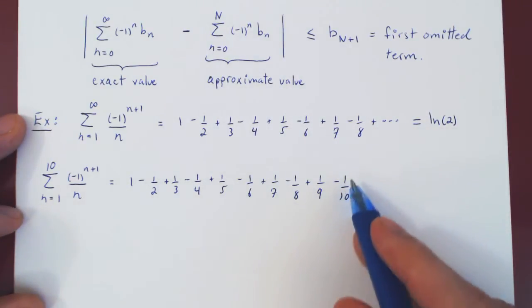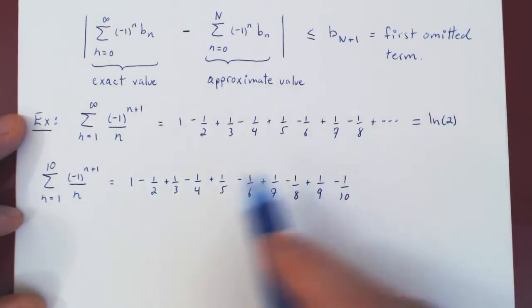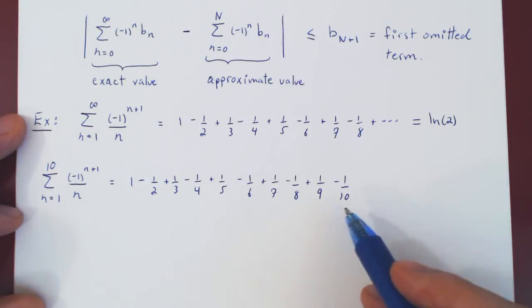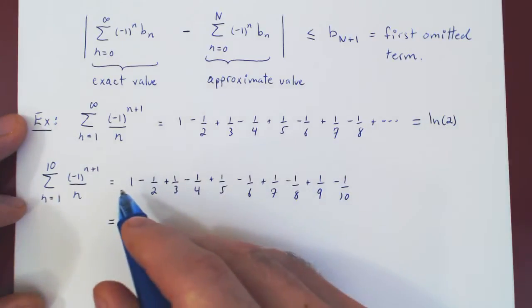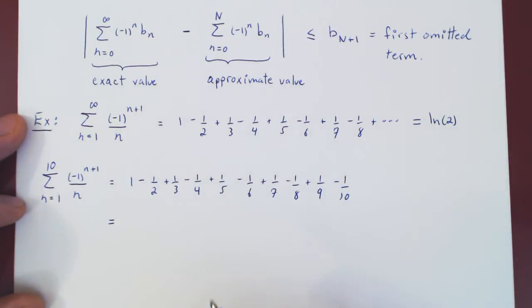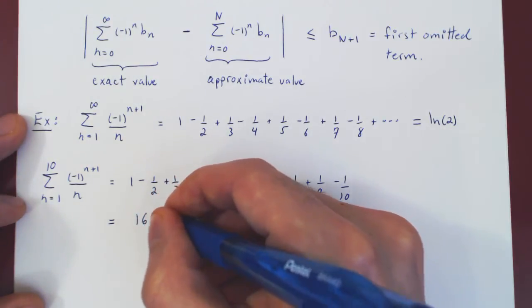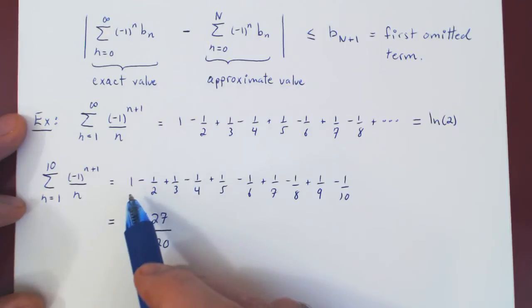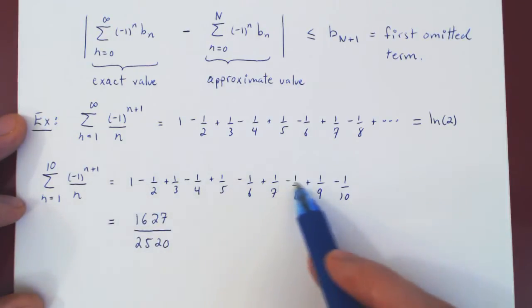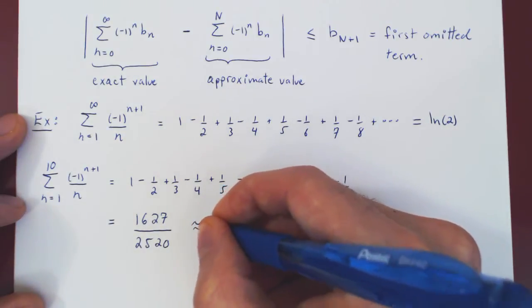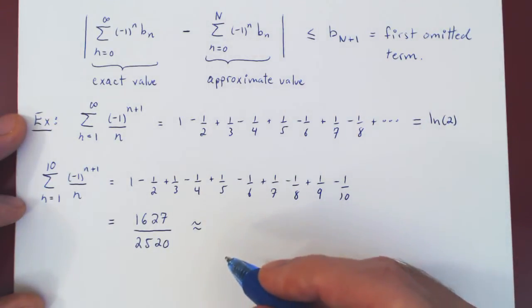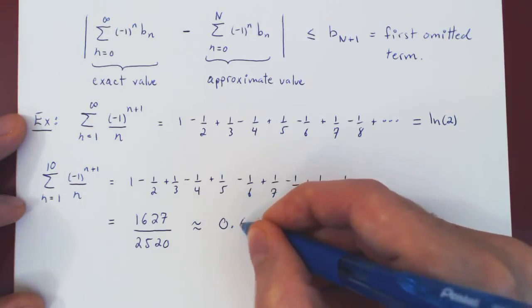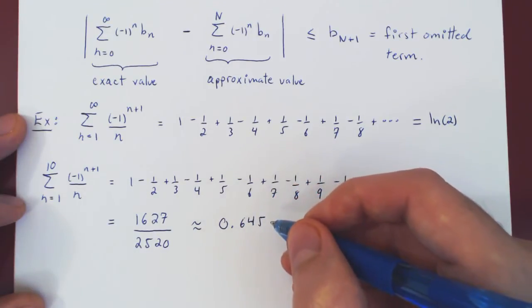So now we have truncated the infinite series. The infinite series never stops, and here we say we stop at 10, the 10th term of our series. So now this is a finite sum, we can easily evaluate this. So if you use your pocket calculator, you will find that as a rational number, if you keep the exact value in each case for the fraction, you will find it is 1627 over 2520. So this is the exact single fraction that corresponds to this sum. And of course, if you want the decimal expansion, you can punch this in and ask your calculator to return the decimal expansion. And you will find approximately 0.64563492.